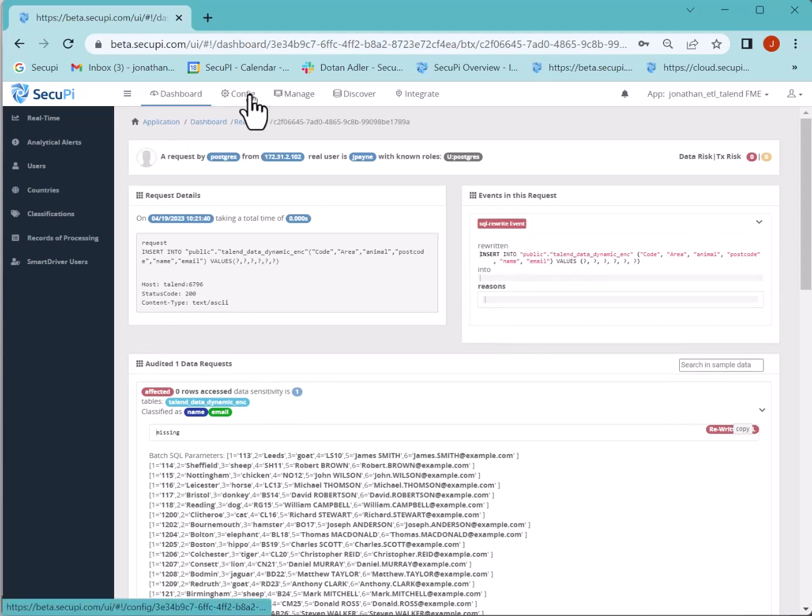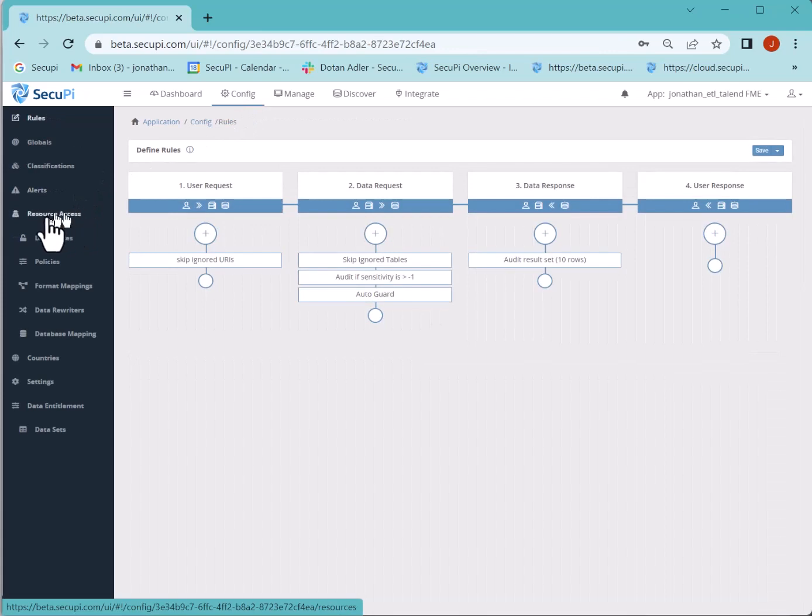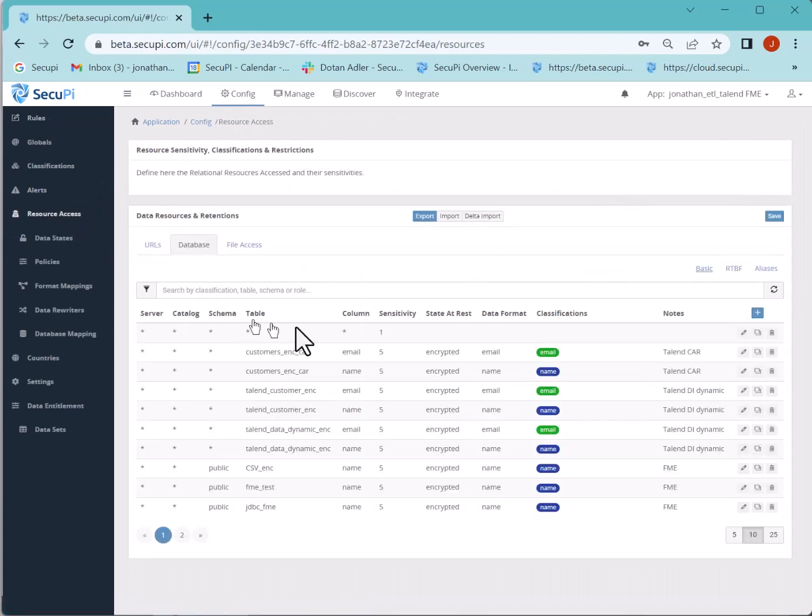The configuration associated to that was based on Talend dynamic encrypted, name and email. So any table that we see with that name, with these associated columns, will get rewritten.